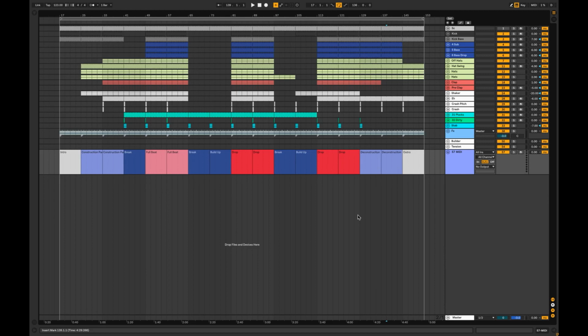As you can see, in just a couple of minutes, we ended up with a coherent parabolic arrangement. That means we have intro and outro, which mark the beginning and the end of the track. We have as an introduction of the parts, the construction part, which then leads to the deconstruction part in the end, kind of the equivalent to it. We have certain breaks that we always need as an introduction for the beat part or the drop section. And then the breaks and build-up parts differ in intensity, and we show you some tricks how to even increase or decrease intensity in these parts.